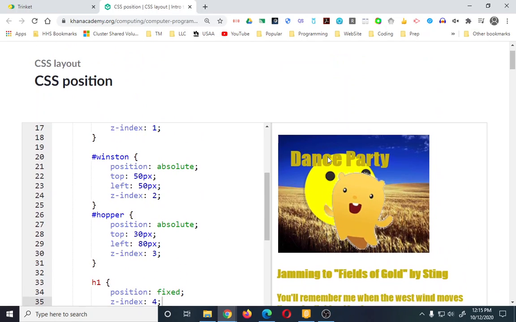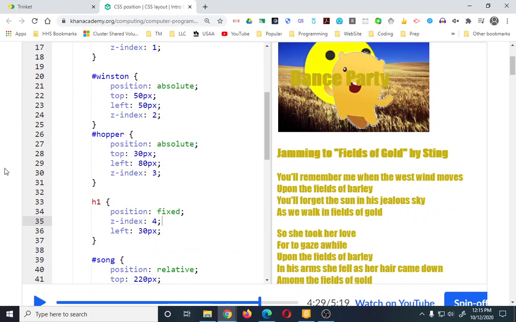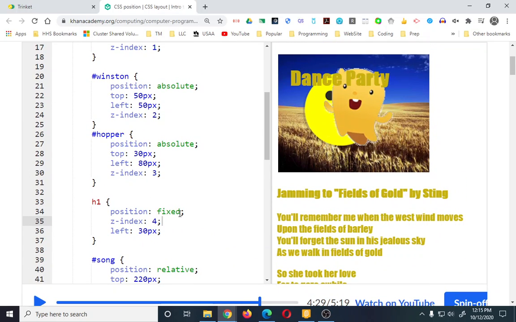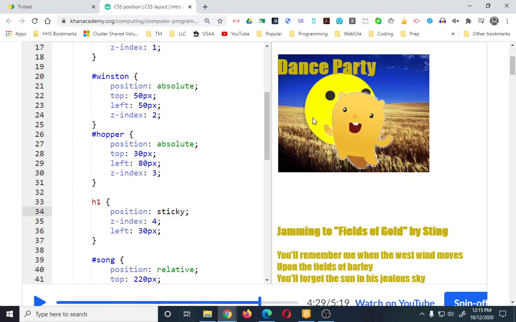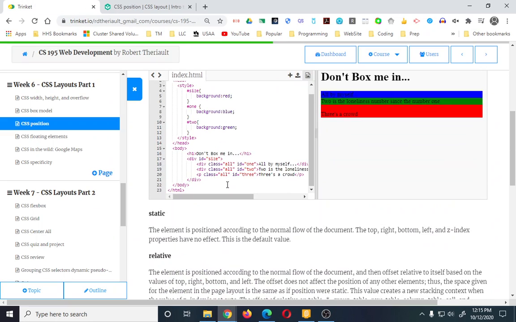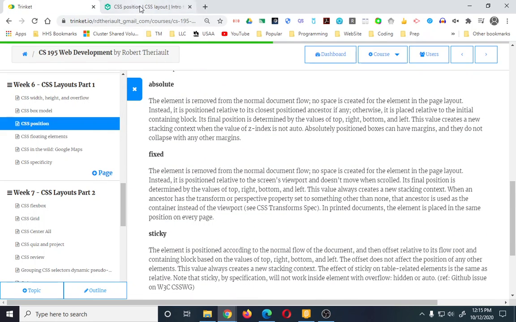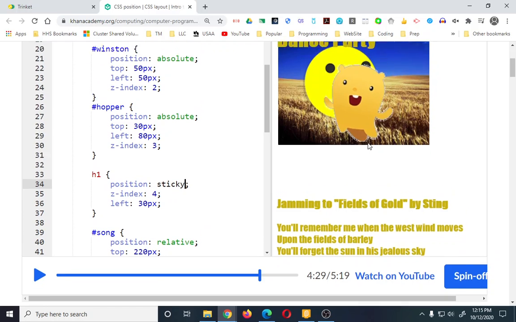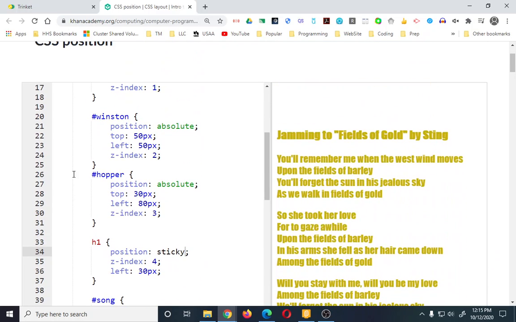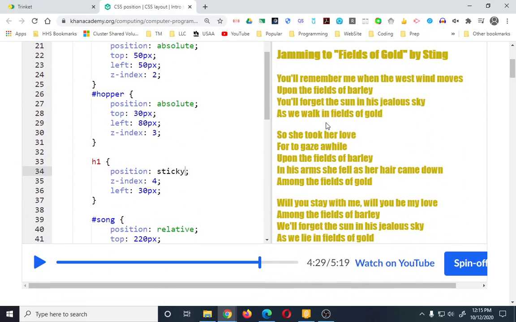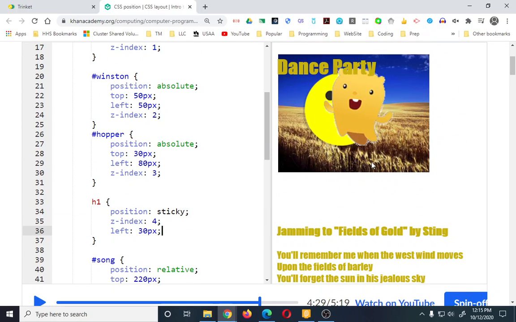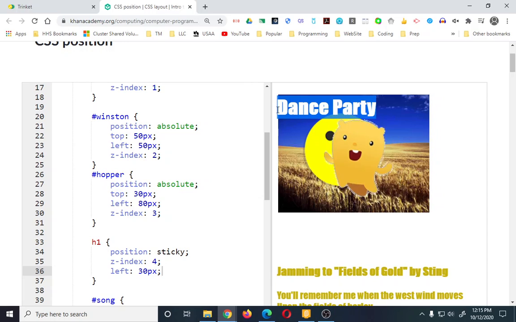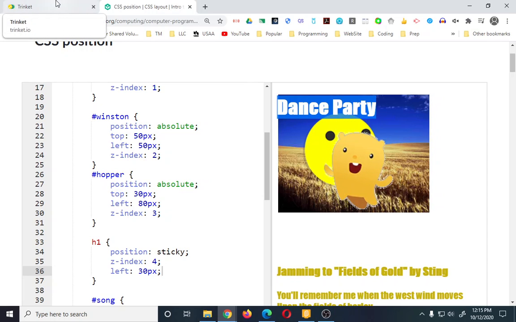The other one that's kind of fun, let's see, I think it'll work for us too, is sticky. So what this does, if it works, is make it so it goes to a certain part and then it stops, right? So that's what sticky does. Apparently, it doesn't like to do this for me right now. But basically, it'll stay there and go. So we're going to go ahead and try this out together.